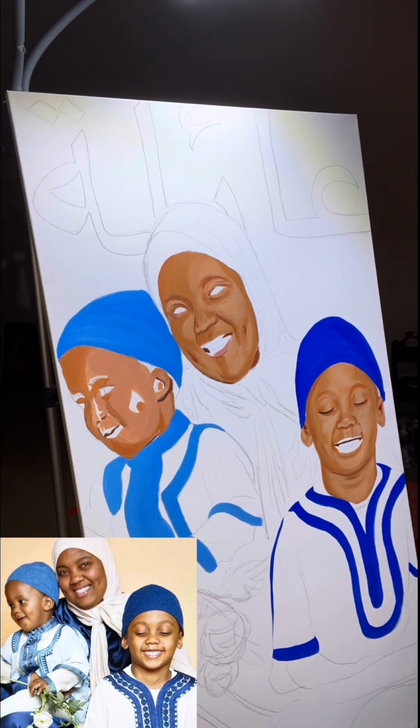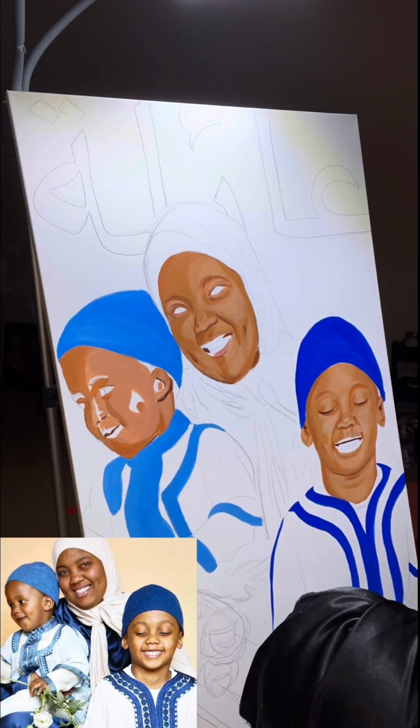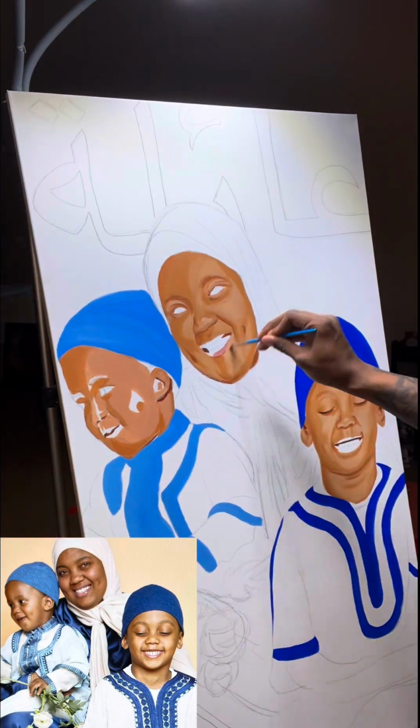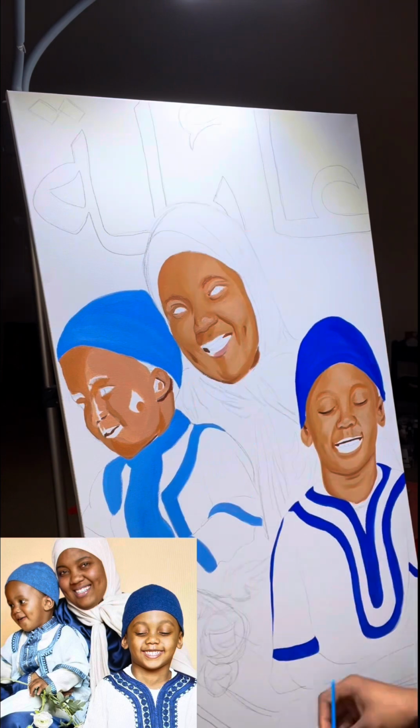Adding that raw umber that I was talking about earlier. Using that for the little creases, for just the eyebrows and just little things like that.